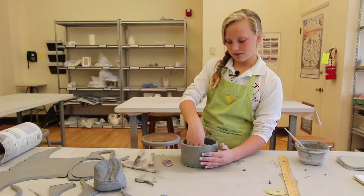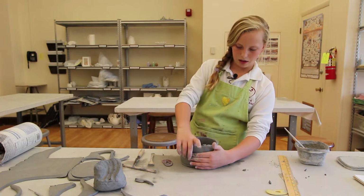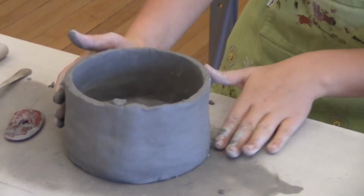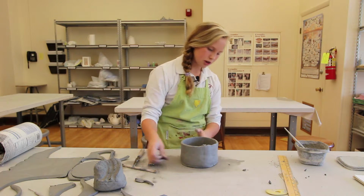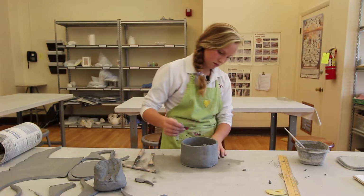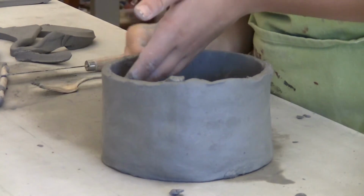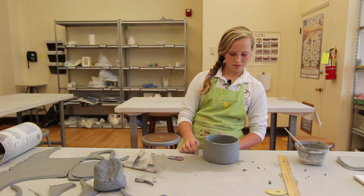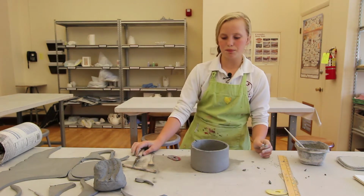So I've done the inside, and I'm just looking for some marks that I might not have completely smoothed out. Just going back over, making sure it's looking the way I want it to look. And now I'm also going around the outside, getting off all the little pieces of clay, smoothing that out also. You can also just take your rib, go along the outside. And now while I'm ribbing, I'm putting the opposite hand on the inside so it's not pushing in. And then I've gone all the way around doing that. I'm just double checking everything. And then it is just about done.